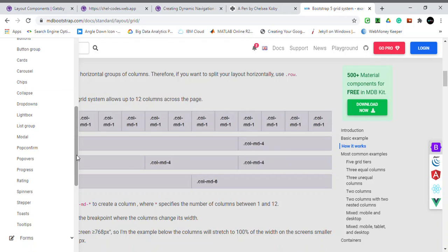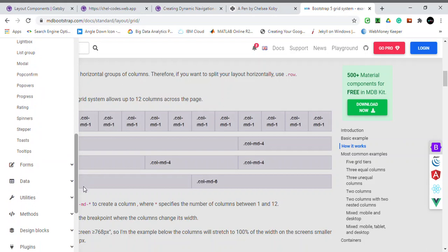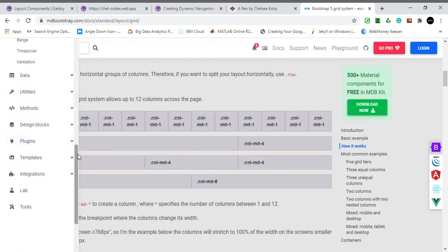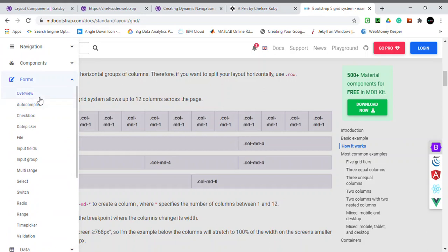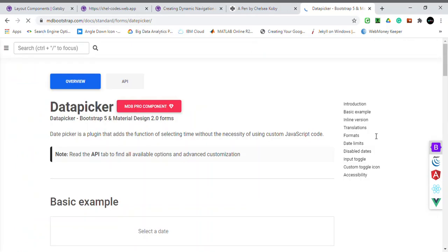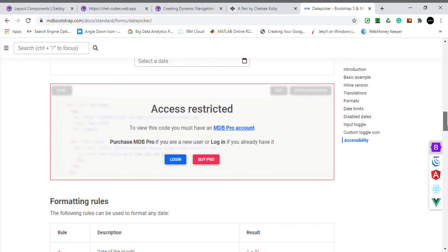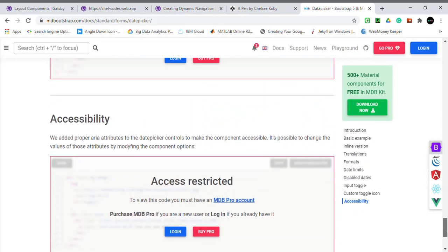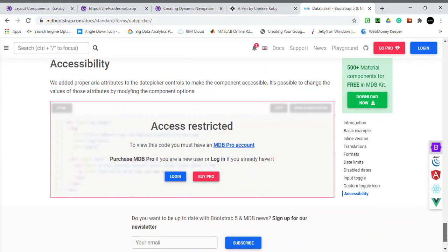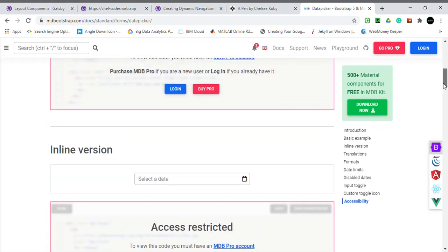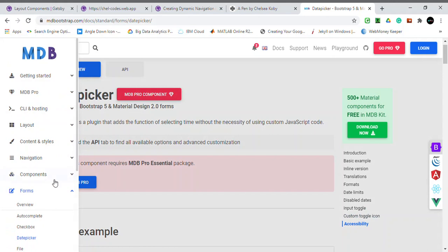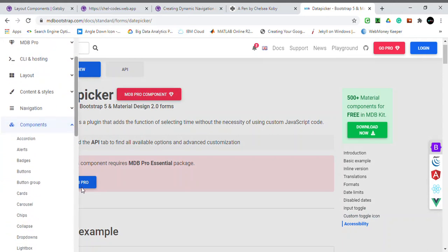So to still show you that plug and play stuff, I think I can grab a form here. These are forms, and maybe I want something like autocomplete or checkbox, whatever, date picker. Well, let's see date picker and see what's there. I want something I can use real quick. Whoa, what's all this now? Restricted. So I'm not logged in. Well, why should I log in? Let me just try something else. I don't know why it's doing that, but something else should work.